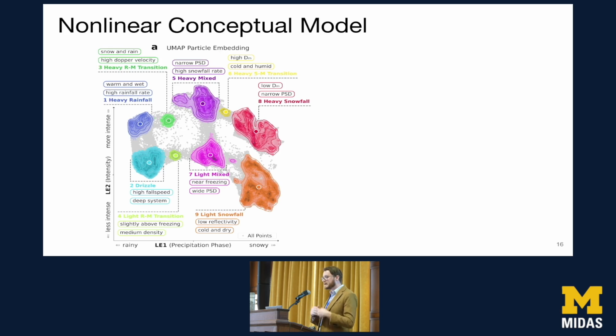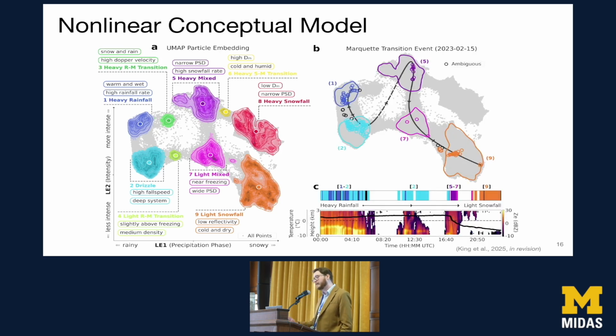And when we did this using some dimensionality reduction techniques like PCA, for instance, or variational autoencoders, the result here is a UMAP embedding, which is a nonlinear dimensionality reduction. And we were able to break things up into these really unique groups, really powerful groups. A precipitation phase classifier, you might just have something at 0 degrees saying it's rain or snow, but it's much more complex than that in real life, right? And we were very happy to see these latent embeddings come out. And then we could use these to model and track the evolution of particles throughout the day, which was really cool if we compared this to independent data sets.